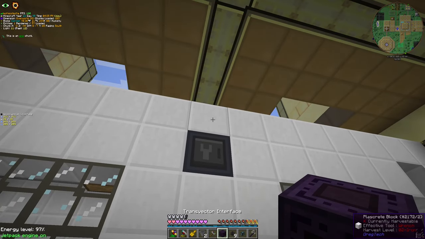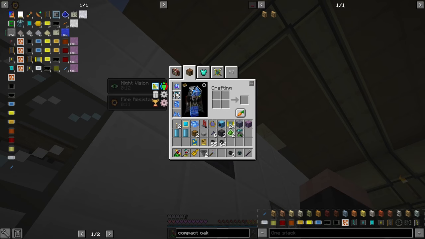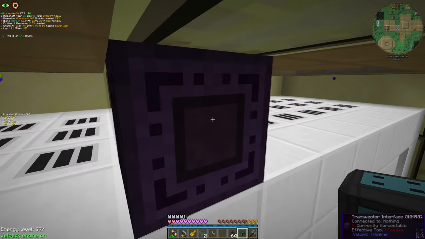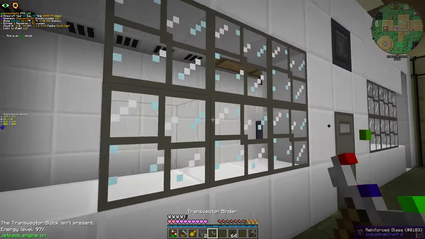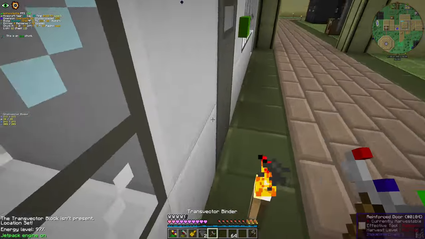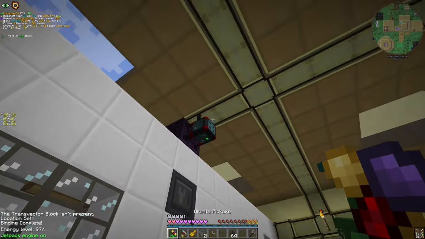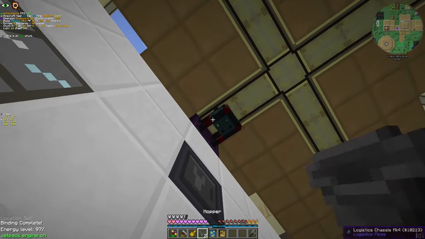We can use here, actually. Yep. And with that, I just need... Where's my chassis pipe? Okay. Here. Chassis pipe here. Now, if I connect... Location set, and voila, binding complete. And as you can see, it starts connecting to this guy.